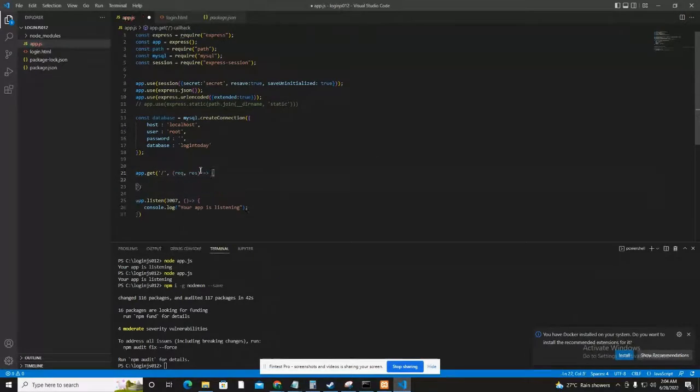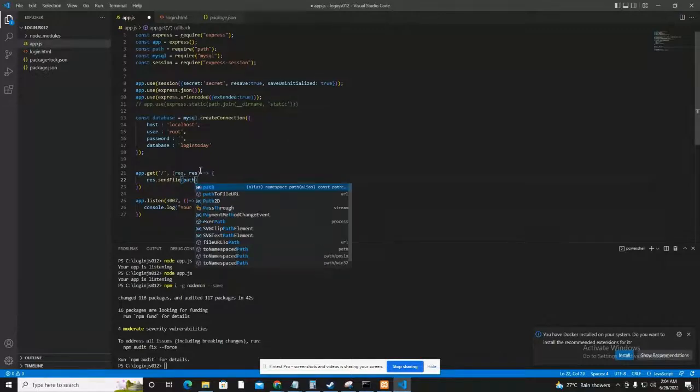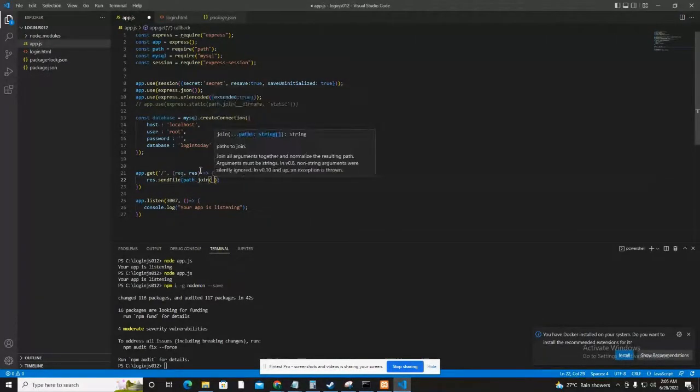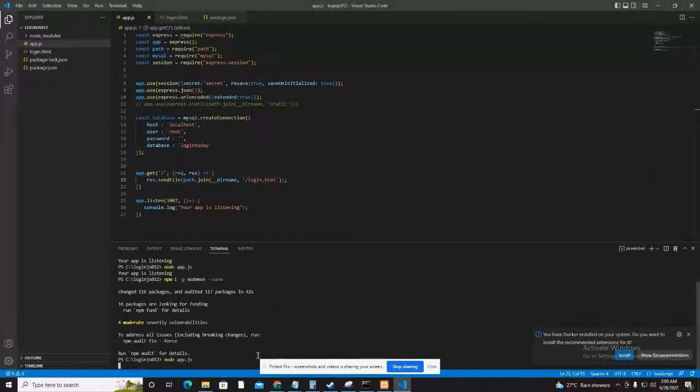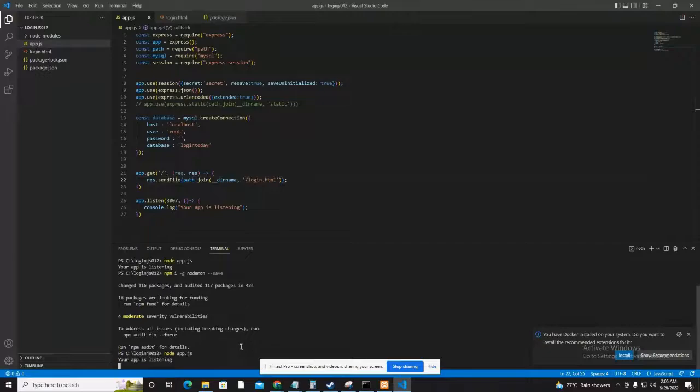Actually, don't need that. And then afterwards, just simply do res.sendFile, and then in here do path.join, and then just simply do directory name, and the next thing is going to be login.html. So you need to have this and save this, and then just simply do node app.js first to make sure that everything is running smoothly.